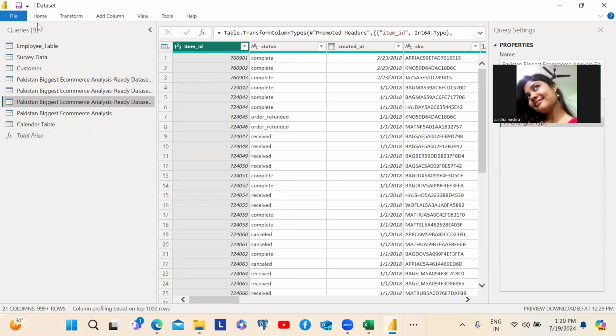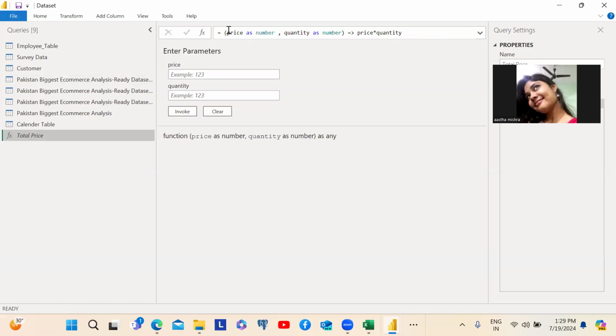So this is the benefit of using invoke custom function over the custom column. The formula that we have written over here is known as M query. This is a case sensitive language. We will be discussing it in more detail in upcoming videos.